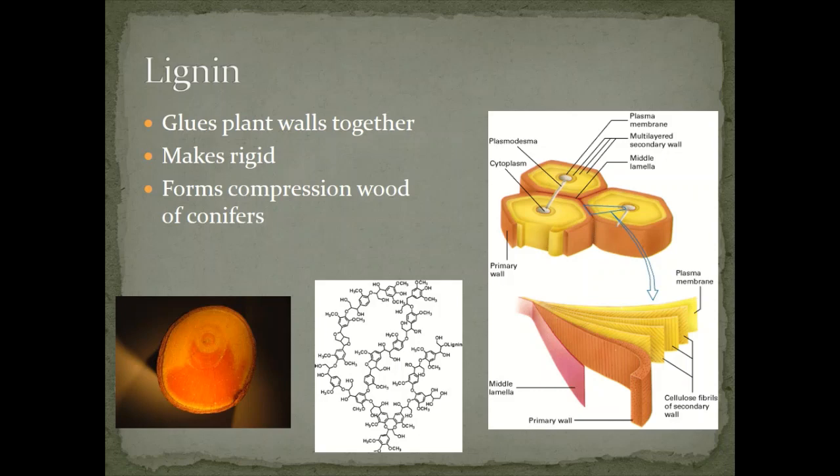Another one that I mentioned just a bit ago with mosses is lignin, and that makes up glue. I mentioned it with wood as well. And so lignin glues all these cell walls together. It's really tough stuff, and it's how conifers make their compression wood. They put extra lignin sort of at the bottom to create a support for those side branches. It's a pretty complicated chemical and not one that's very digestible. In fact, it's the thing we need to get rid of in pulp when we make paper out of wood, and it's not a very useful compound.